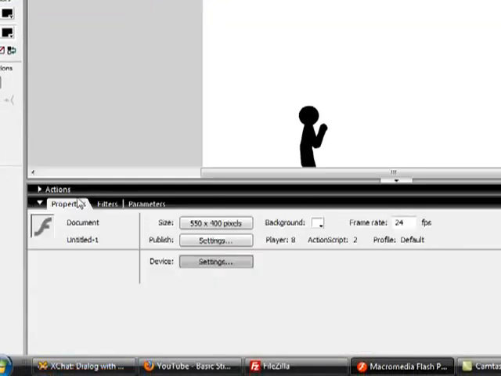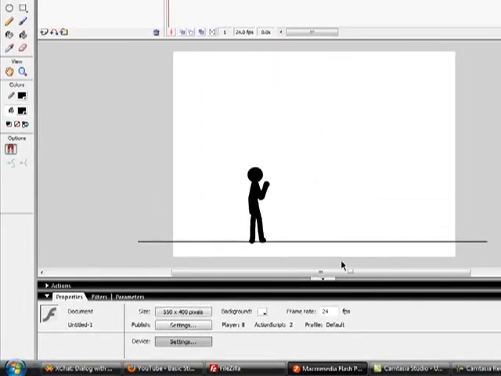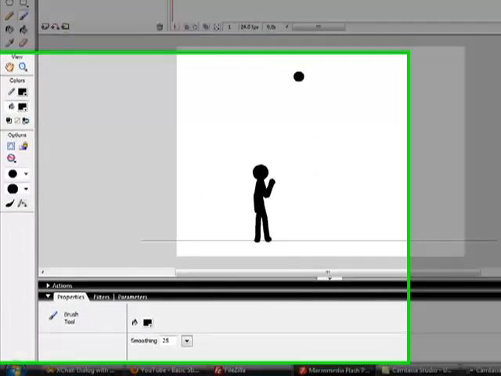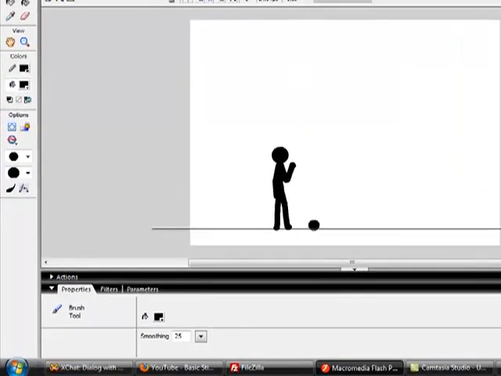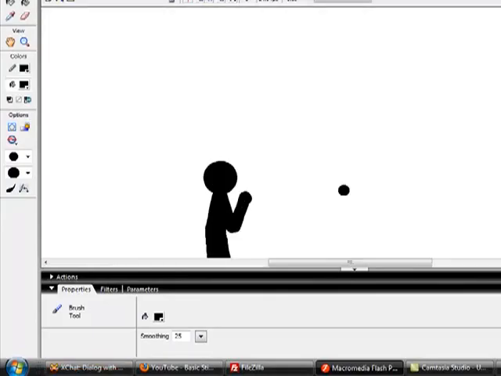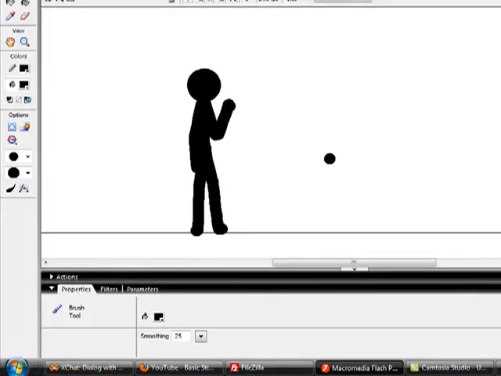If you want to change up your brush stroke style a little, have your brush selected and you can change your smoothing. I like to use 25 smoothing. It allows you to be a little more precise, as well as not being too rigid. If you go to 0, it's very precise, but very rigid. It's not going to smooth out your edges.